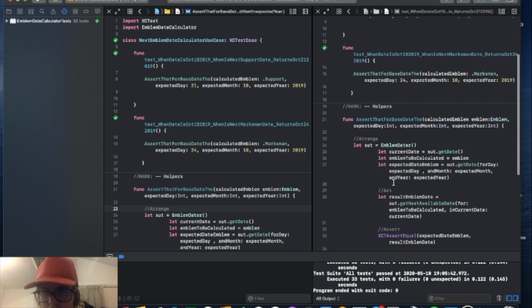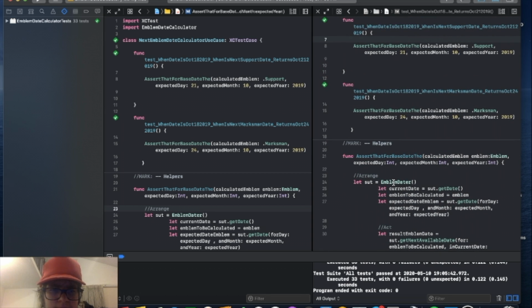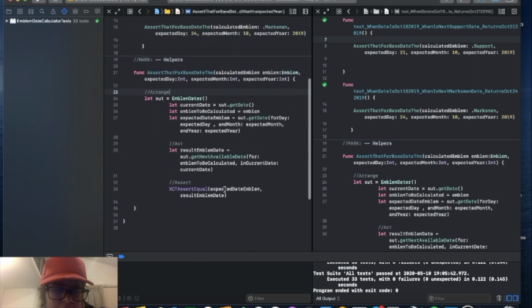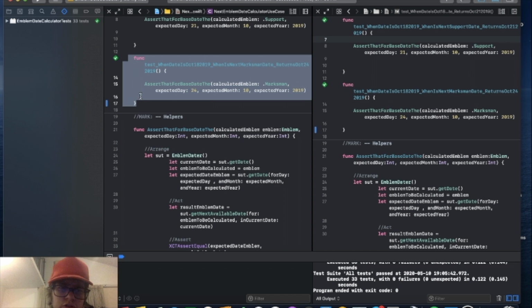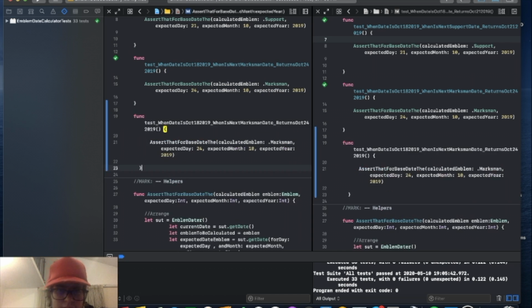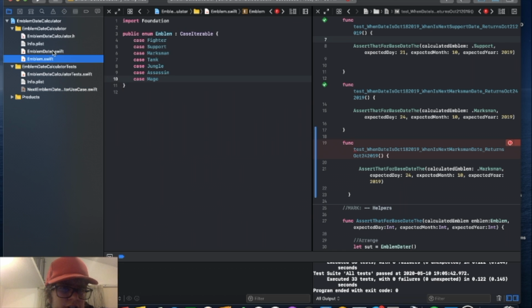Now I think we should just get going with it, right? Because now when the date is October 19, it also should get this one, but I don't have a way to put it in here, so I'm only testing when I'm in the base date. I think we should just test one more and then let's just test the other ones. So the next one would be just to show you how clear this should be. My next test should be like this. When it's October 18, it should not be the marksman, but it should be the other date here.